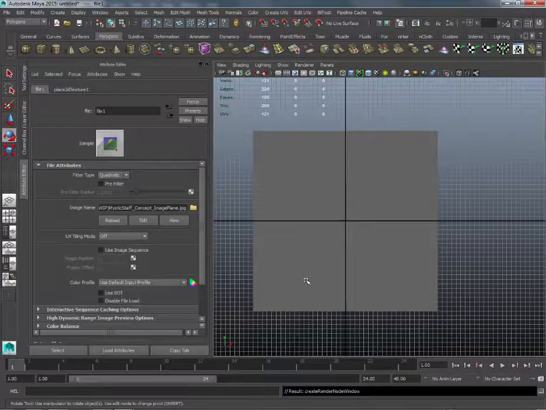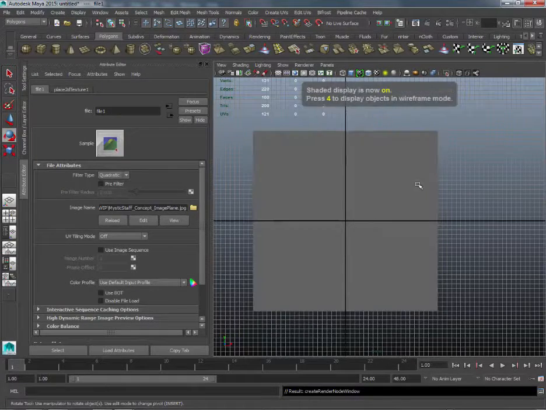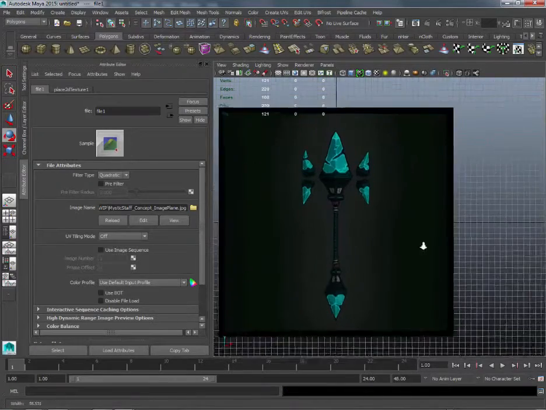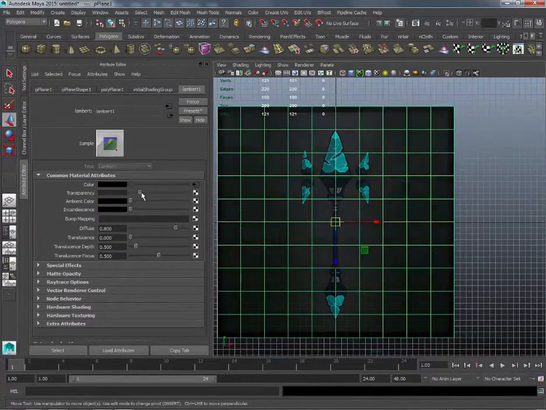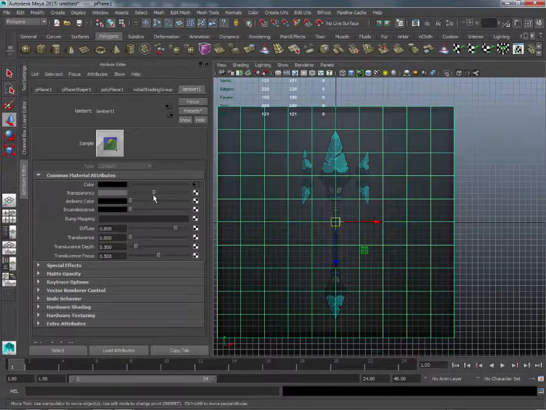But at first, you might not actually see the texture on there. That's because in the viewport, you don't have textures activated. So you can either press 6 on the keyboard, or you can click on the sphere checkerbox icon right here. A couple other things I want to do. I want to increase the transparency so I can see the grid underneath a little bit to help get modeling. And then I want to actually turn this into a reference object.